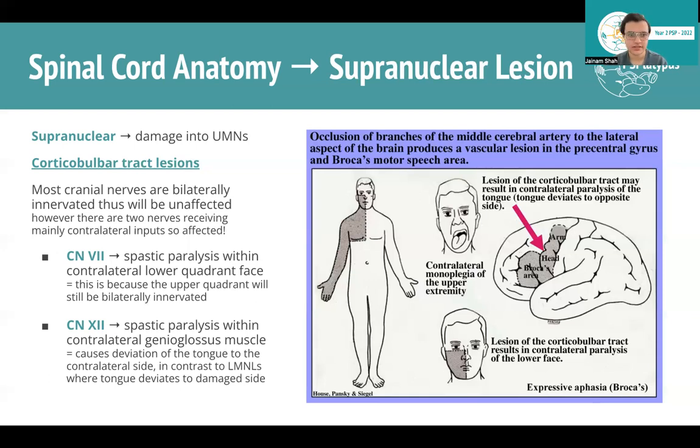So what happens is that you have damage here. Your tongue muscle on this side undergoes spastic paralysis, so it's contracting, which means that your tongue deviates to that side. So the stroke was here, or the damage was here, your tongue deviates to the other side, so you get contralateral deviation of the tongue, in contrast to a lower motor neuron lesion where the tongue actually deviates to the damaged side, which again, you will cover in a huge amount of detail when you do cranial nerves later on down the track. But that's pretty much it for this particular lecture.